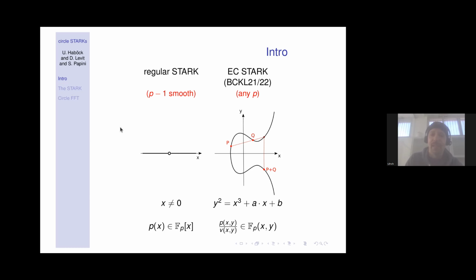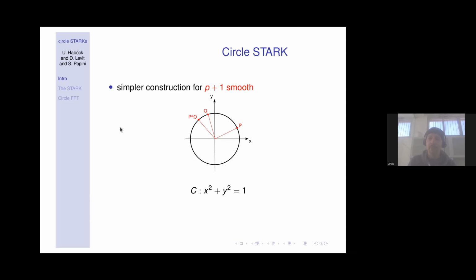And that leads us exactly to the circle. A Circle STARK is like porting the strategy we have over the elliptic curve to a much simpler curve, and that's the unit circle. The unit circle was already used back then, if I remember correctly, by the Mersenne Reed-Solomon codes over a circle group paper by Daniel, Jacqui, and me. This construction was already quite simple, but it has some caveats.